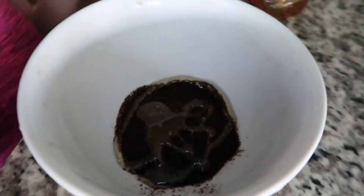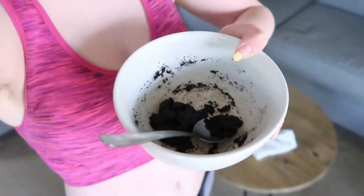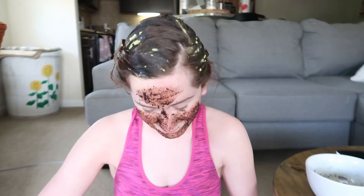Honey? This is what it looks like. I'm not really sure how this is going to go, but we're going to try it. This honestly kind of looks worse than the egg. This is going to be fun — I like this, this is fun. Good thing for the towel. It feels nice — it's kind of like an exfoliator. I look great. Quarantine 2020. It looks like I have a beard. This is going really well. This is actually really nice — it's exfoliating my face.